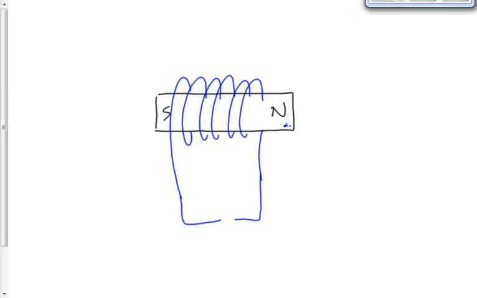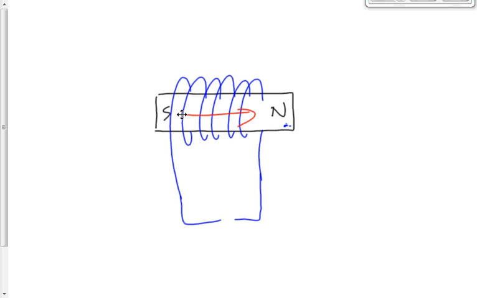Well, let's grab our little craft that we made a little while ago in arts and crafts physics class. Let's look at the word front. Let's stick our fingers. Oh, wait, we don't know which way to stick our fingers because we don't know which way the current is. What do we do? We stick our thumb in the direction of the magnetic field, which is from south to north, inside the coil. So let's stick our thumb towards the right-hand side.